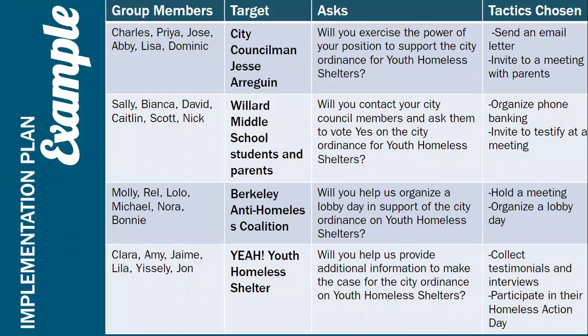And then you'll see this implementation plan, and in the resource I just shared with you, there's some samples of how a teacher has done group meeting protocols and developed their own template. It's really important because this can be a spinning plate scenario where you are trying to figure out what's happening with each different group that's working on a different target and a different tactic.